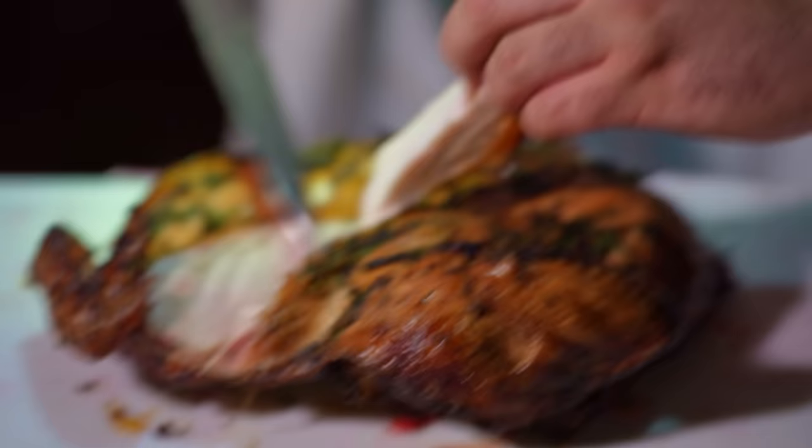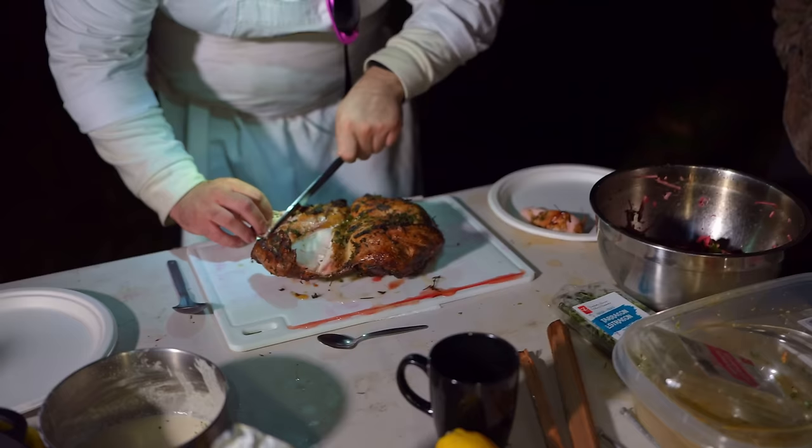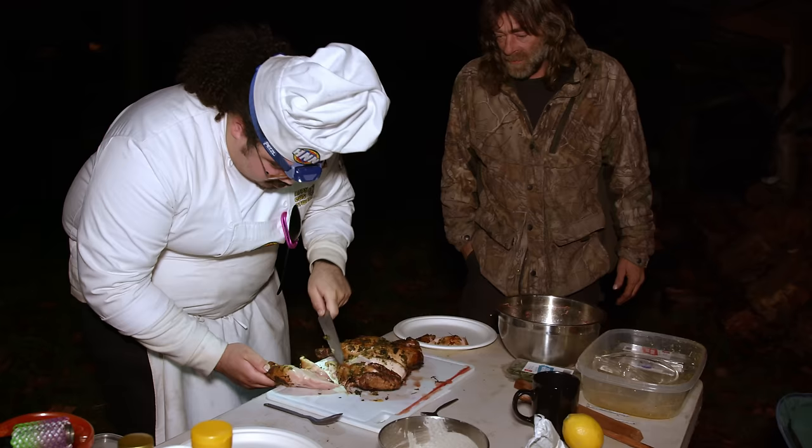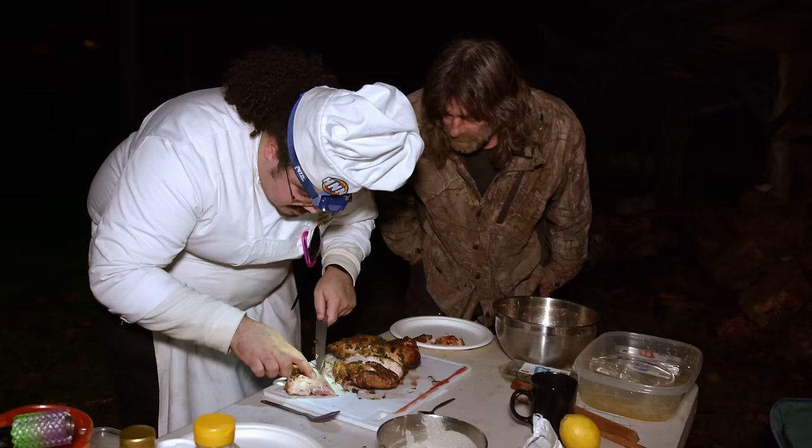That's done perfect. There's no doubt. I don't know what I'm doing. What am I doing here? That's too small. I need more meat. Let's get in that thigh right there. Maybe a tad on the raw side. Yeah, a tad on the raw. A little bit underdone there. This meat here on top is done. That interior.